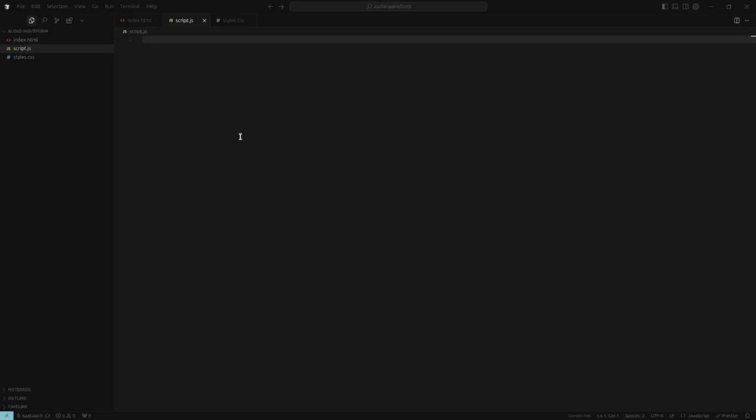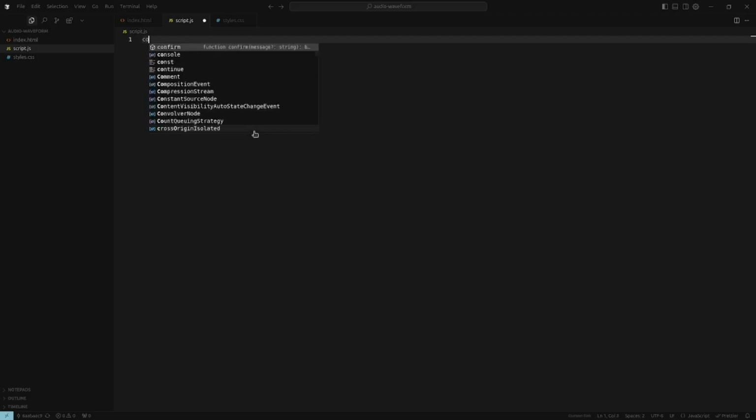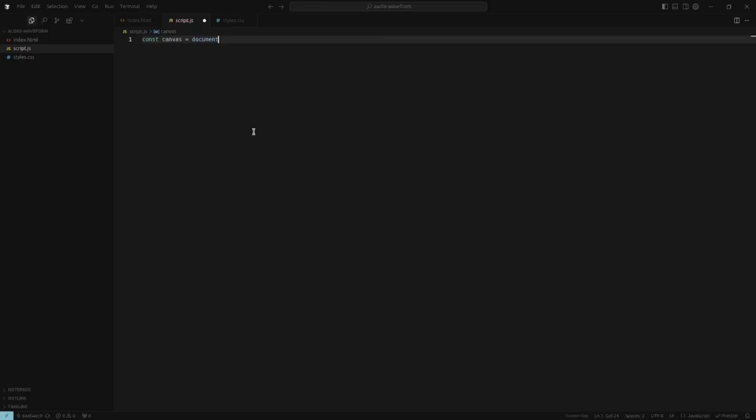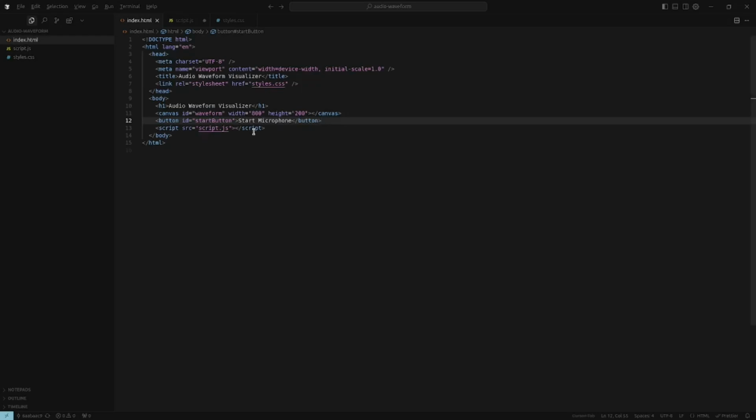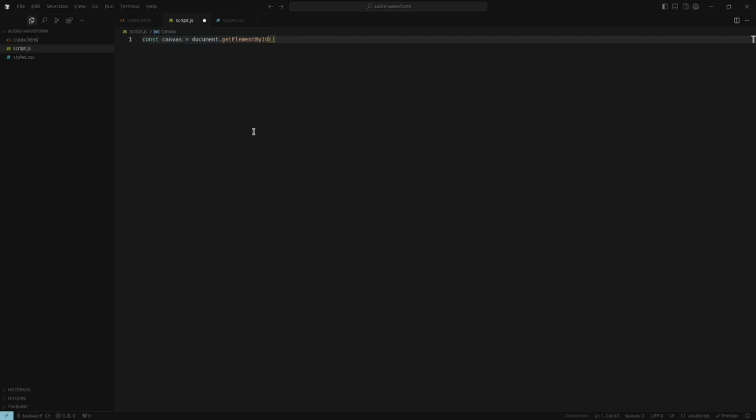The very first thing we're going to do is grab the canvas to later be able to draw on it. We're gonna use getElementById and grab the ID waveform here for the canvas.